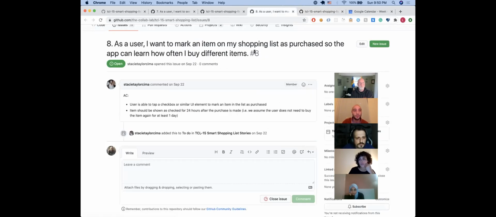And in terms of issue number 8, the good way to test the functionality would be to play with dates in Firestore. Firestore has its own console where you can select a specific item and change the specific date, either the purchase date or the time the item was added, or how soon the item needs to be purchased. So as you play with it, you can test the actual functionality of the issue.